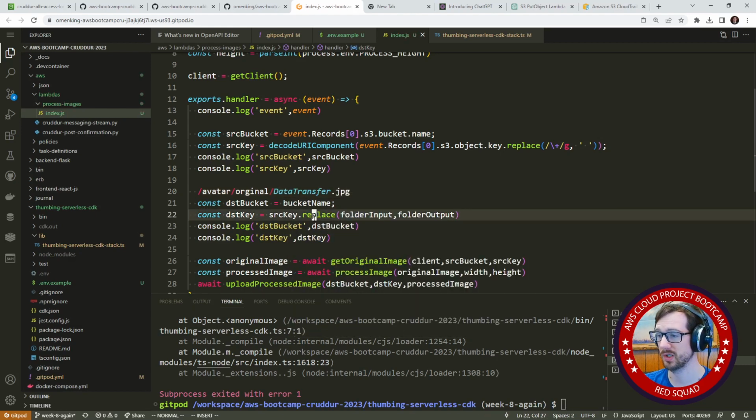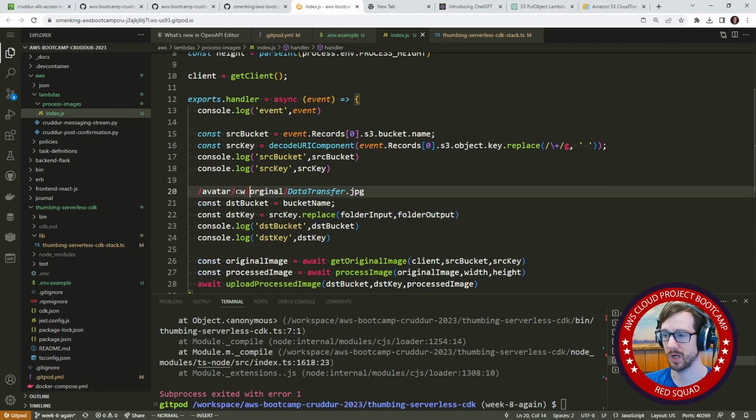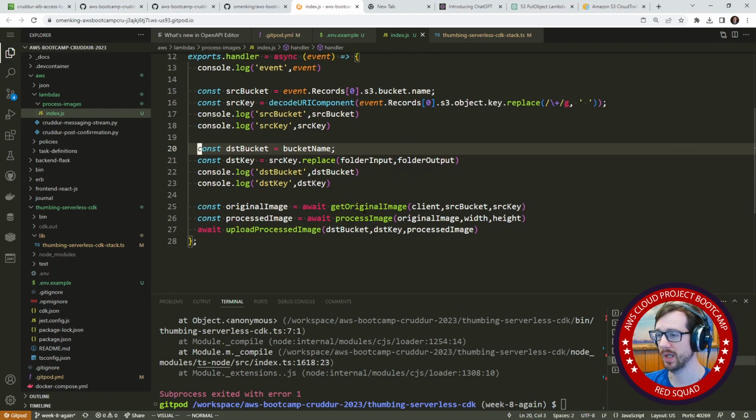Data.jpg, and all it's going to do is replace the folder input, which is original, with output, so then it'll be processed. And so that will be how it knows where to go. And then it will again find the original image, and then it will pass it on to the processing image, and then it will upload it.